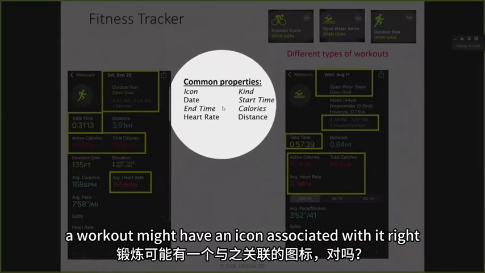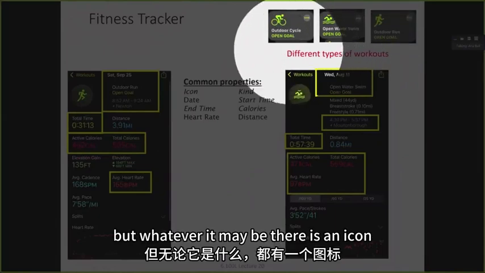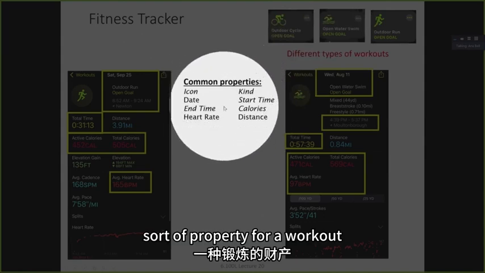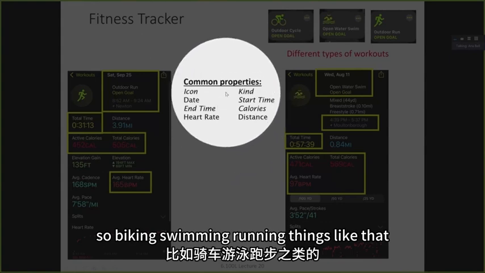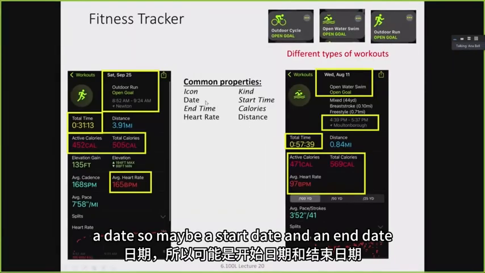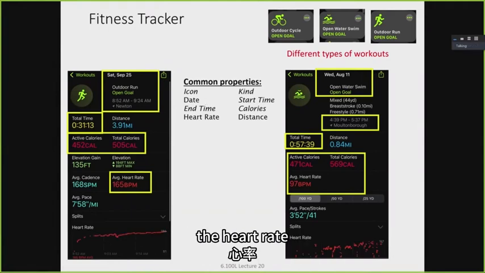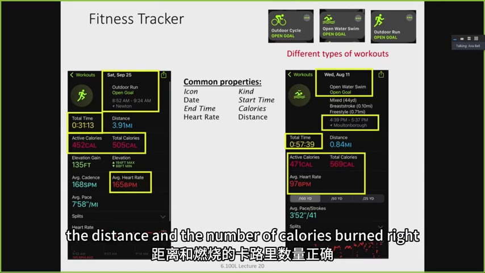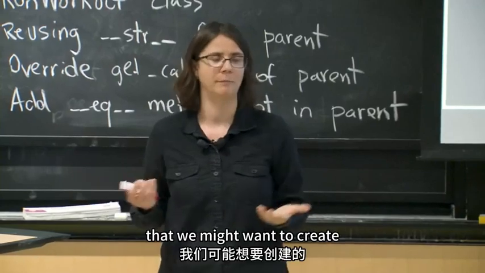A workout might have an icon associated with it, whatever it may be. The kind of workout, so biking, swimming, running, things like that. A date, so maybe a start date and an end date, start time, end time, that kind of information. The heart rate, maybe the average heart rate throughout that entire activity. The distance, and the number of calories burned. All of these properties are common to any kind of workout that we might want to create.